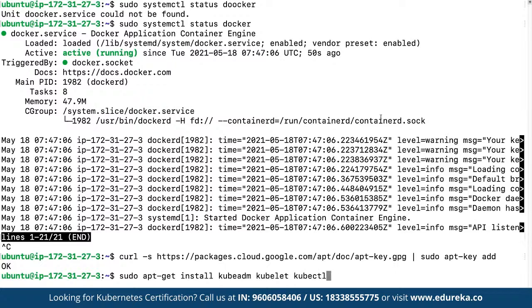So all these packages are required for us to work with Kubernetes. It usually takes a bit of time here, and that's how it is configured. Once we have installed these libraries, we only have to initialize Kubernetes on the master node, and then if you want to add pods, you can configure pods as well.